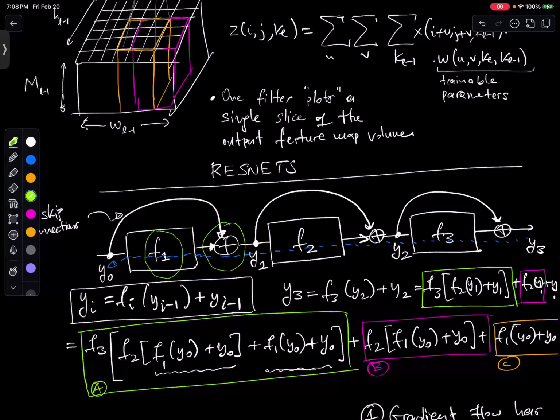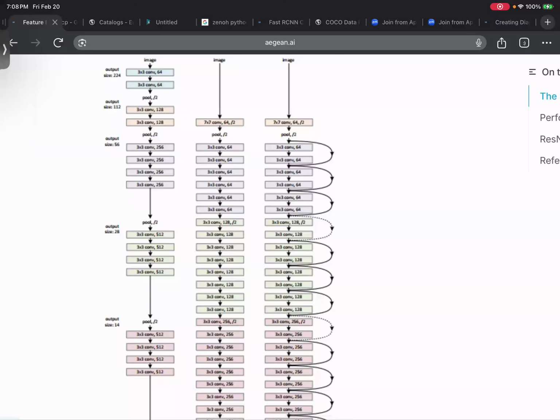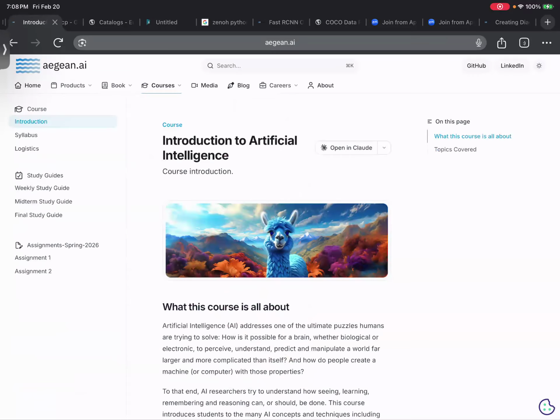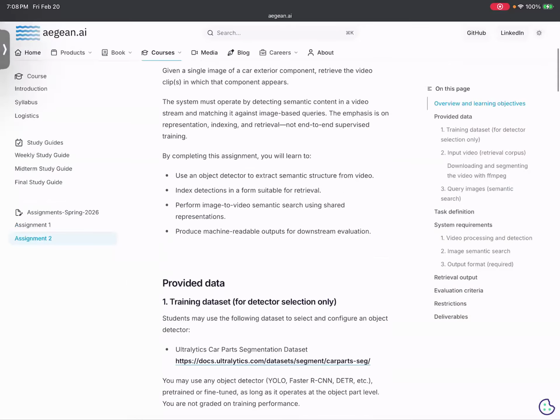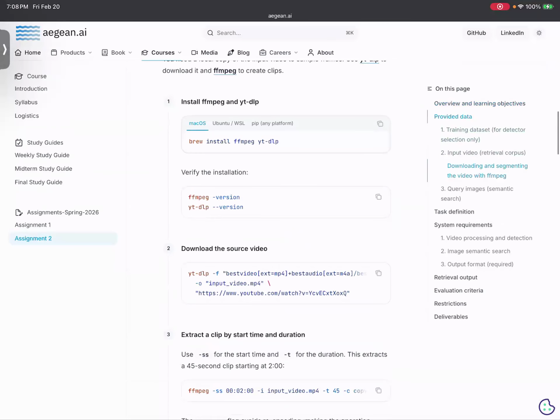Any questions on the homework now? My question is related to the homework. For each query image, we need to return video clips. Do the video clips refer to the component? So my question is, does this component mean a combination of classes, or does it refer to one specific class?